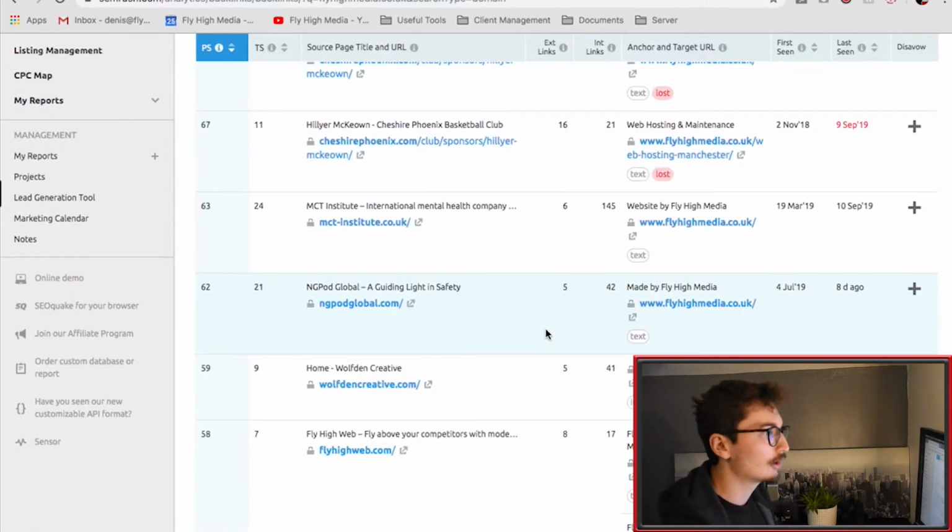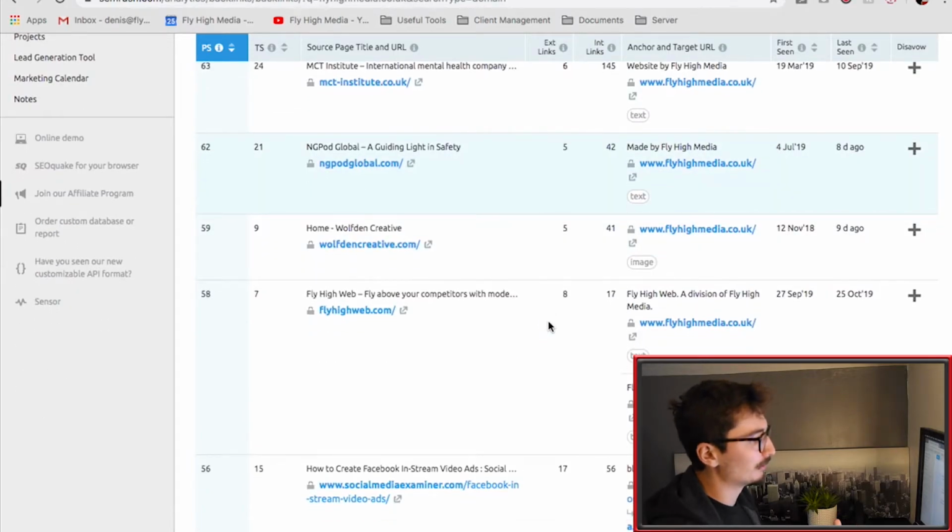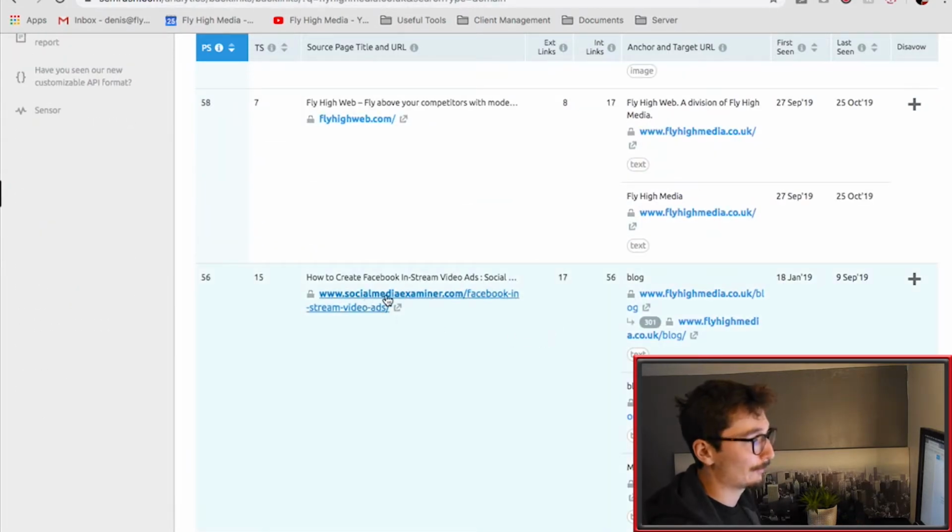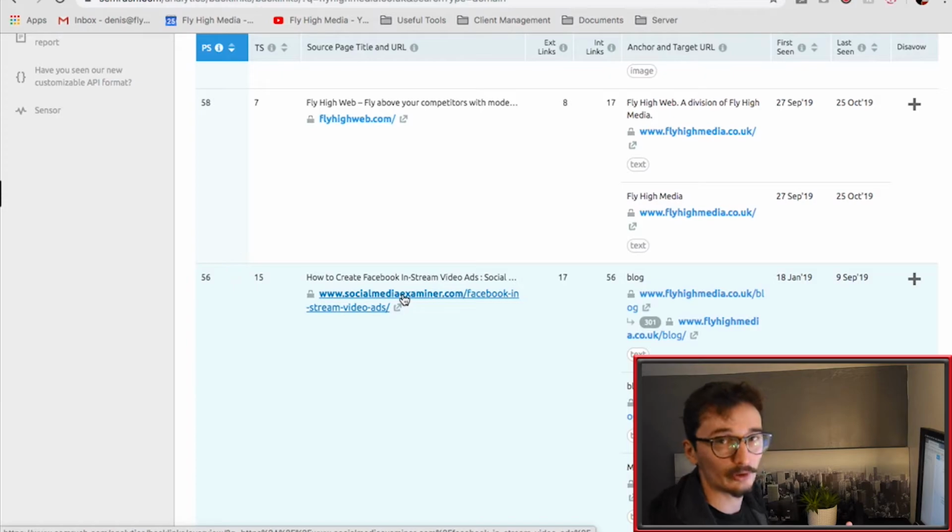Right, next thing I just want to look at is backlinks. So here you can see all of the backlinks that are pointing back to your website and which page. A lot of these are just going to be some of our clients. Social Media Examiner, for example, is one of the websites that we have a guest blog on. I believe it was Matt actually that wrote a guest blog and submitted it to Social Media Examiner. They're a big social media publication online. They liked the article, they published it, and as a thank you, they get fresh content on the website, and we get a link from a website that gets thousands of clicks a day. So it works both ways.